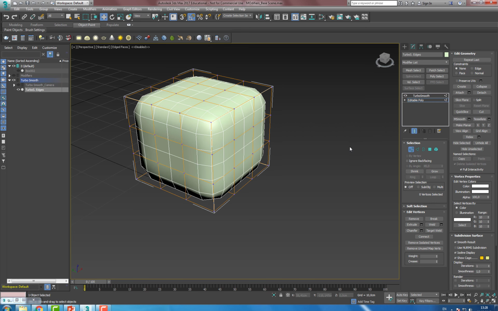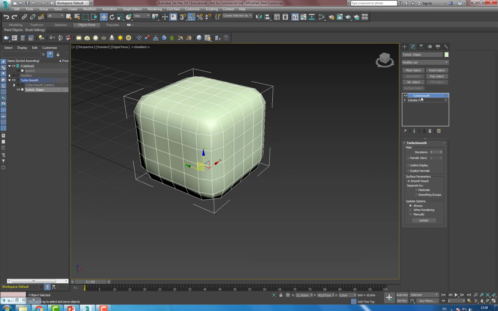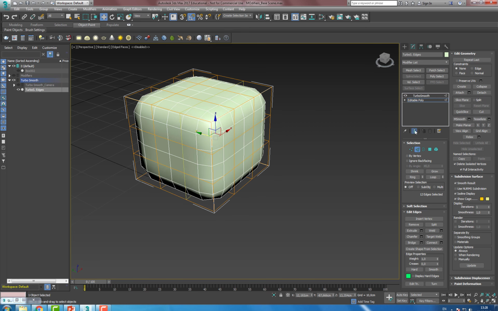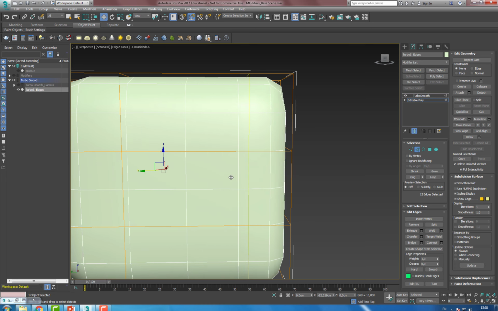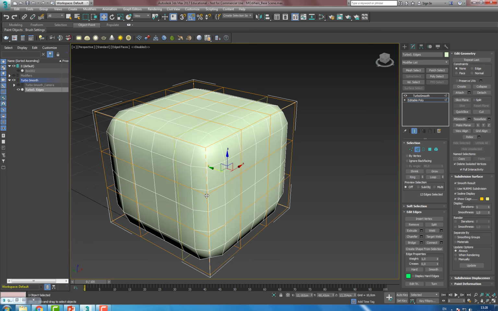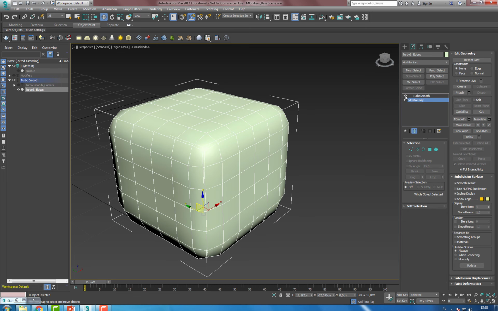So now if I move my edges, let's say these edges, if I move this edge, you see it there in yellow, closer to the borders, it's going to make it more or less round. Okay, so basically I can keep my low poly version and then keep checking with my TurboSmooth. Here, if I can show the end result, sometimes you are doing many heavy things and you don't want that on because it can crash.